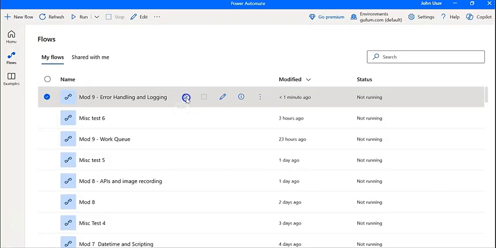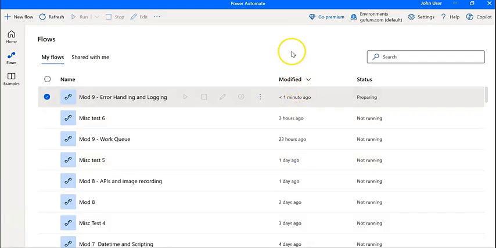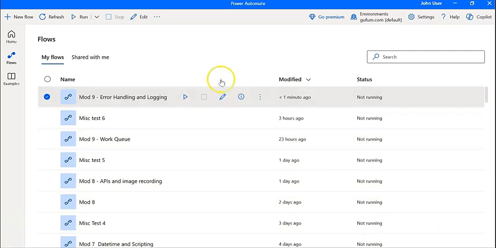I click the play icon. Here it is. Initially I'll give a positive number and keep number 2 as 0 itself. I'll click on OK. We haven't given any output variable or anything else, but I will be showing you. So it's running. Perhaps it finished also.